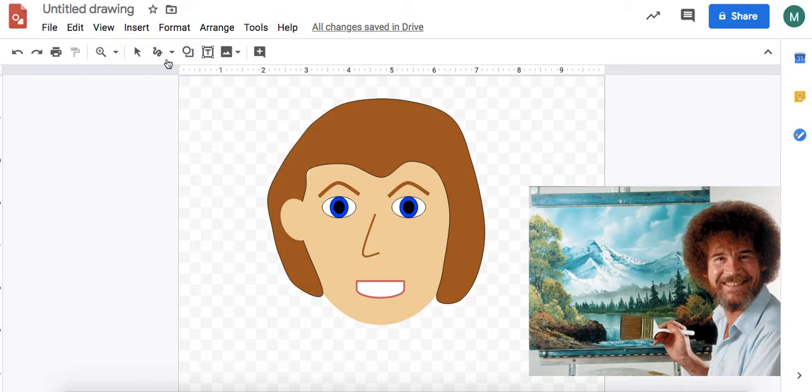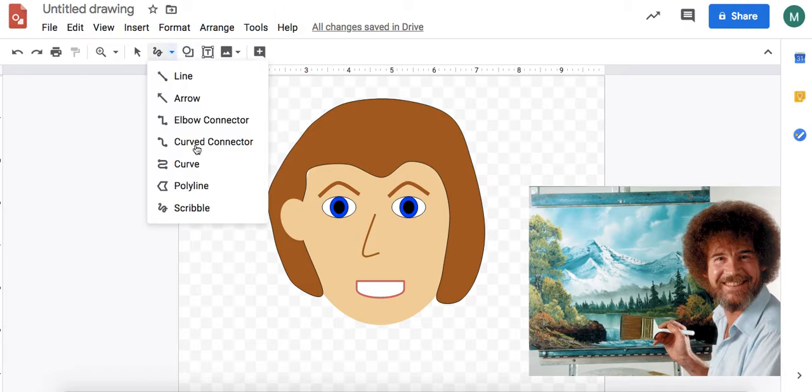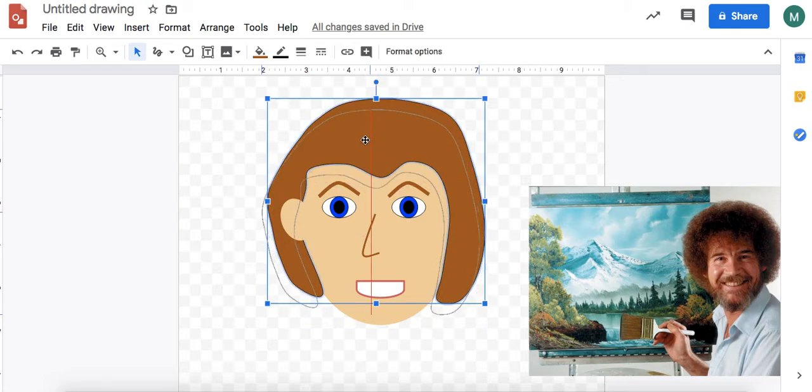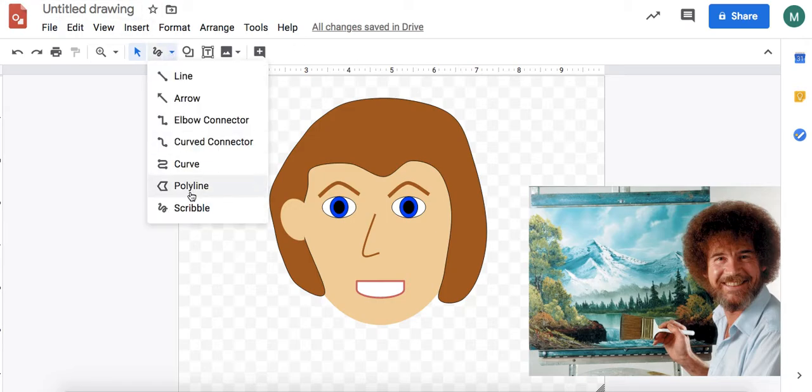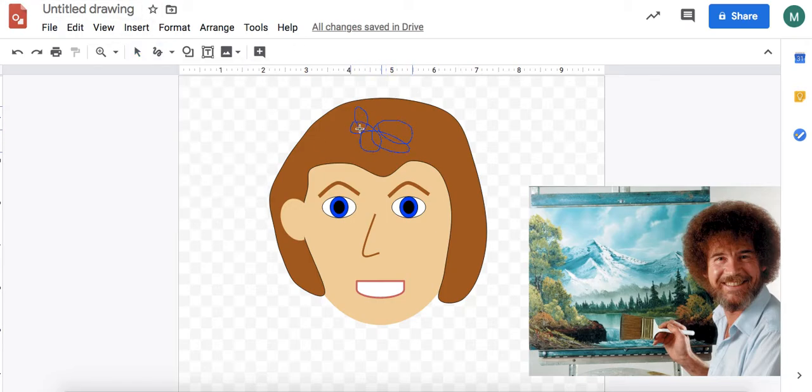And then I want to, whoops. I can change the color of that and make it a little bit darker. And I can also do his little mustache and goatee that way.